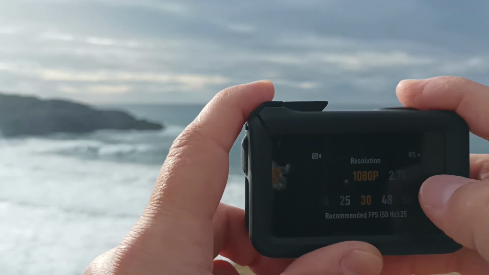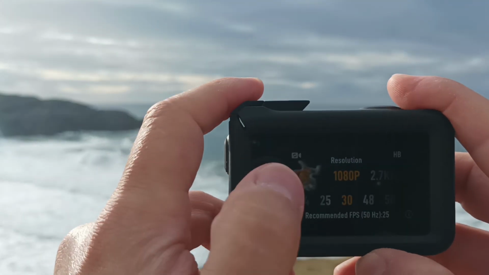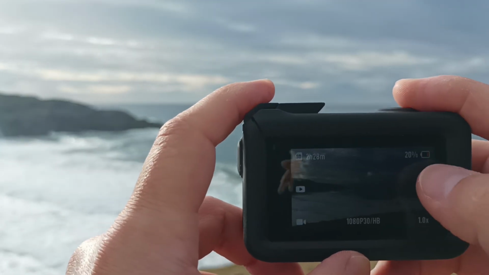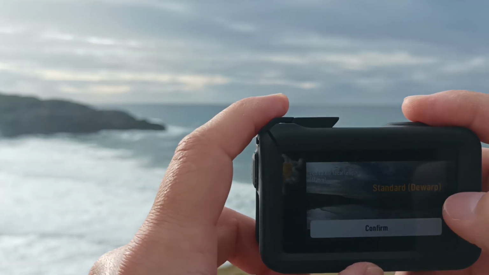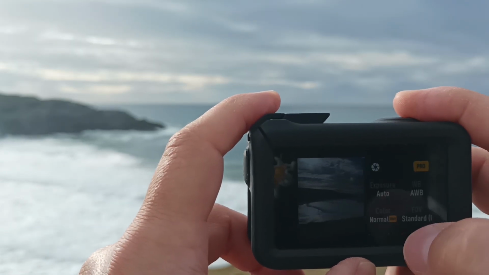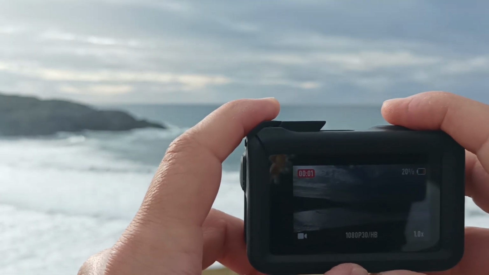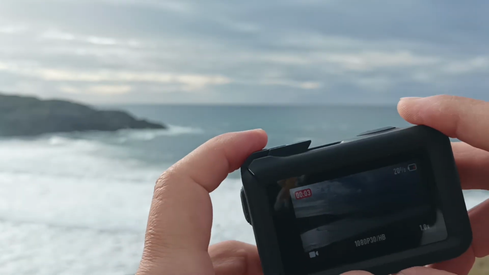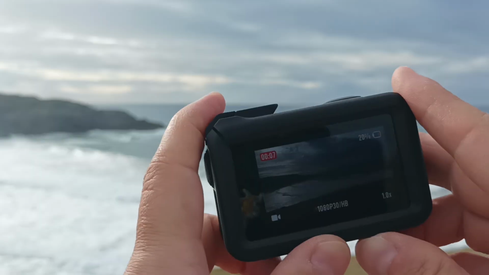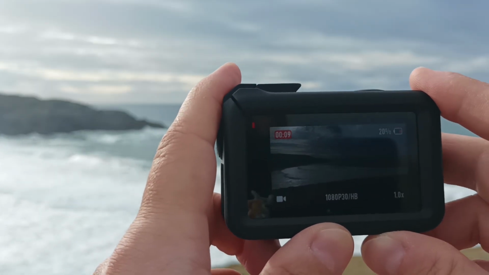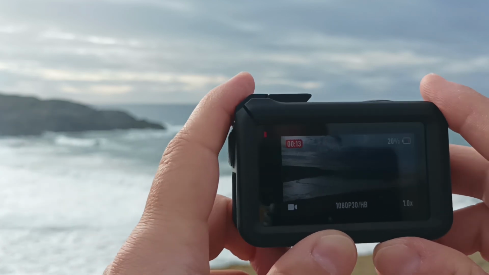Let's go to now horizon balancing. Going back, the image has changed to narrow again. Very strange. And we have to go to standard Dewarp again and make this video. And you see the image is not moving, although I'm moving the camera. So this is 1080 resolution, horizon balancing, standard Dewarp.